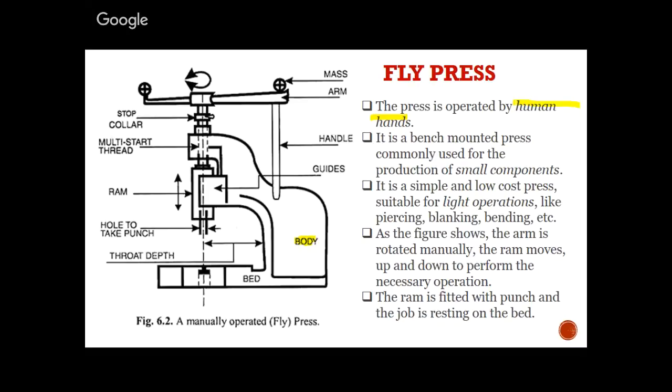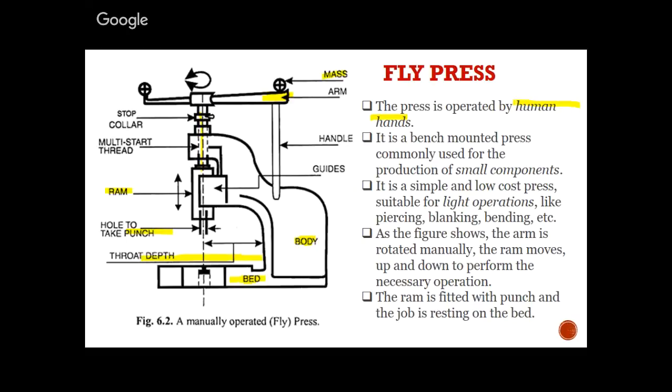So if you consider the different components of this fly press, majorly it has the body, and the bottommost portion is a bed, and the topmost portion is an arm. That arm has a mass on both sides, which we call a ball, and it has multi-start threads. That is very important because it is the major component which gives motion in the upward or downward direction. It is connected with the ram, so this will move upward or downward, and this ram is connected with the holder of the punch, so it will create the punch or the hole for the workpiece. The workpiece is generally fed at this portion.